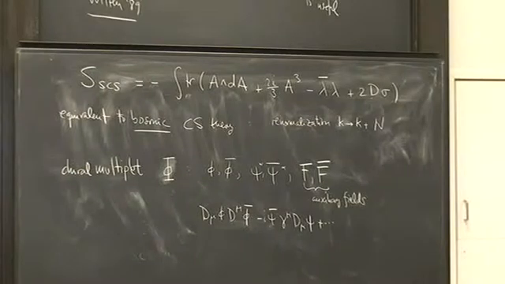So the basic idea, which I think is due to John Schwarz originally, is that you have a Chern-Simons theory, and the fact that K is quantized puts a big constraint on the way the coupling constant gets renormalized. So even if you couple to matter, the quantization of K is a very deep feature of the theory in order for it to be consistent, and you won't be able to play around with the coupling constant in an arbitrary way. Okay? So this is the basic idea behind this property.